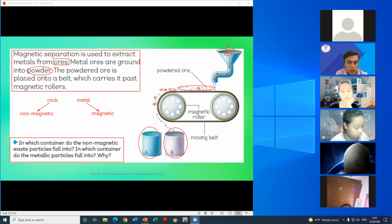Which container did the non-magnetic waste particles, the powdered rock, fall into? Okay, so what's the answer? A or B? There is only one student who answered. You message me in the chat. A or B? I want to know how many of you will answer A, how many of you will answer B.